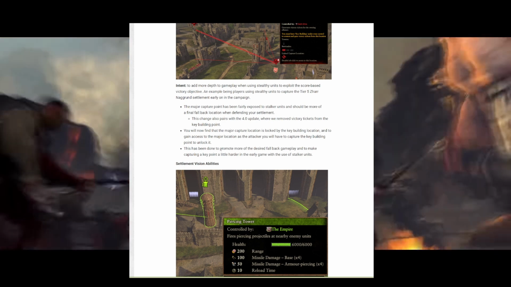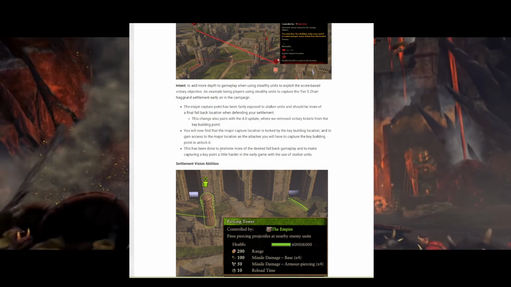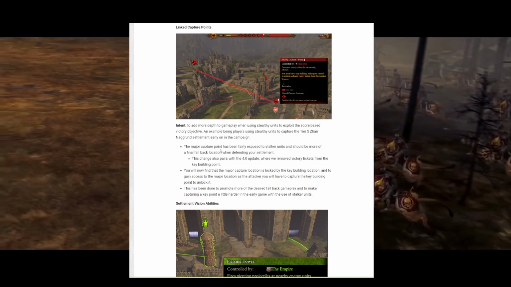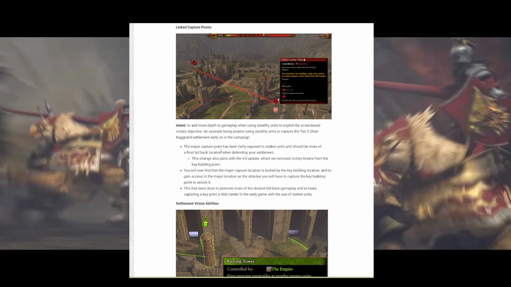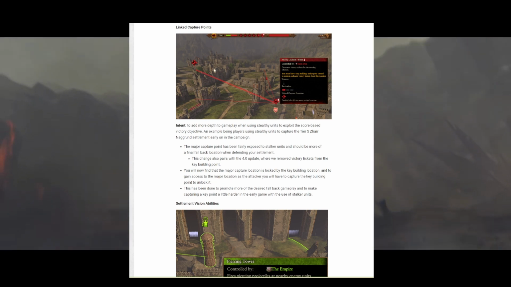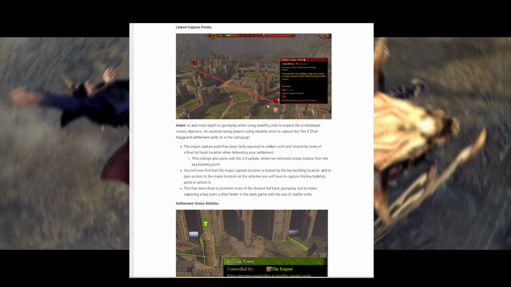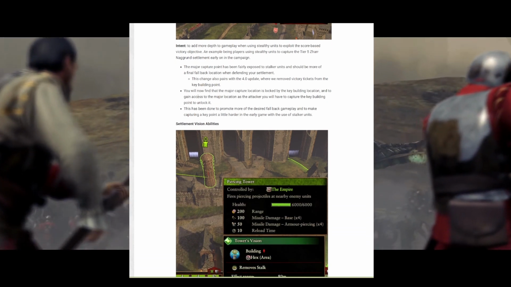This change also pairs with the 4.0 update, where we removed victory tickets from the key building point. Okay, so now you have to capture the key building to take the victory location. So it kind of works to split the defender's attention in two as well. That way, the victory point really is kind of the final fallback, and you still want to guard that key building location to keep that morale, but also they can't take you down just by taking that. I like that. I hope that the AI can adapt to that.